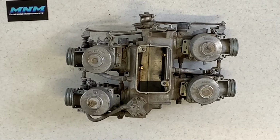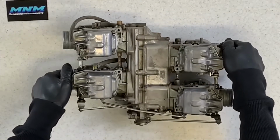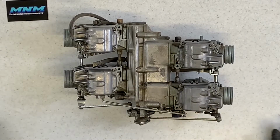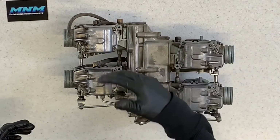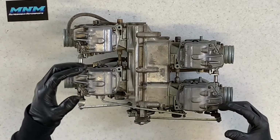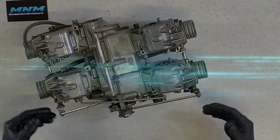All carburetors are almost identical. The small differences would simply be how these bowls go on. If you're just being careful how to put those on, which direction, which angle, that is the only difference between them. Jets are the same, settings are the same, floats are the same, needles are the same. You can buy one carb rebuild kit and it would go on any one of these carburetors. So keep that in mind as we're going through, that this demonstration on this one carburetor is going to be identical on all of them.